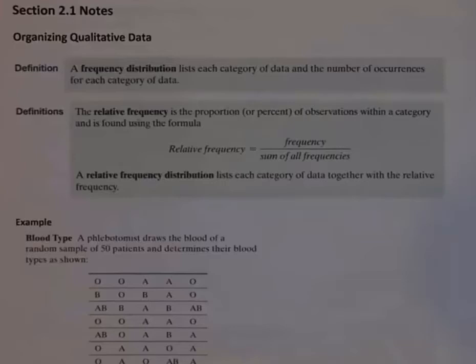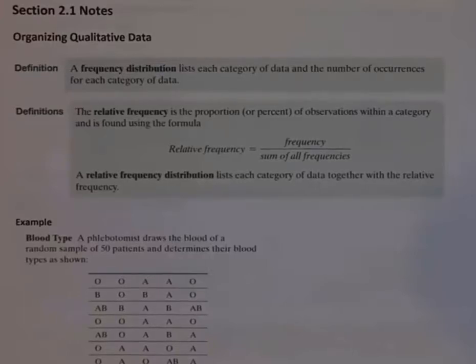In chapter 2, the goal is organizing data and summarizing data. So we're going to start taking our data and organizing it in a useful way for us. Again, if you'll remember, the overarching theme in chapter 1 was collecting data. Now in chapter 2, we have the data collected, but we need to organize it. So we need to take our raw data and organize that.